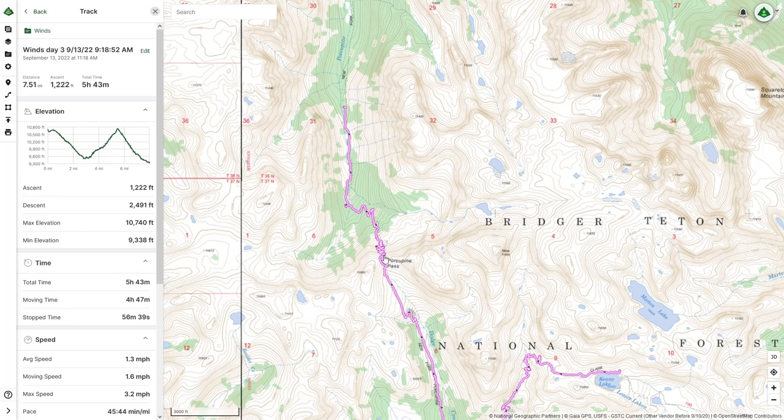But then coming down this area, lots of very steep, long switchbacks. It's quite a drop. And you can see by the contour lines how close they are that it's pretty steep. For whatever reason, I didn't take a lot of video. I didn't take any video as we came down the pass itself. But at the end of day four, I'll have the slideshow at the end and definitely have some good pictures in there. So please come back and see that. You'll see what that pass looked like.